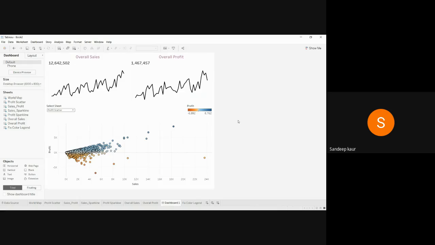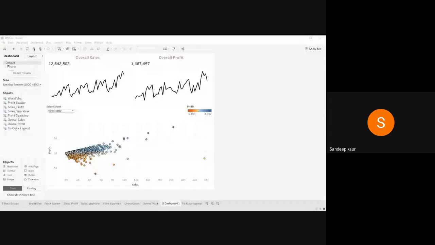Okay, so I hope this is clear to you what we have done. So we need to take care of that when we are creating new components, whether we want that component inside a particular component or we want that component somewhere in the dashboard itself. And this is how it works. Any doubts in this? Please write in the chat box.